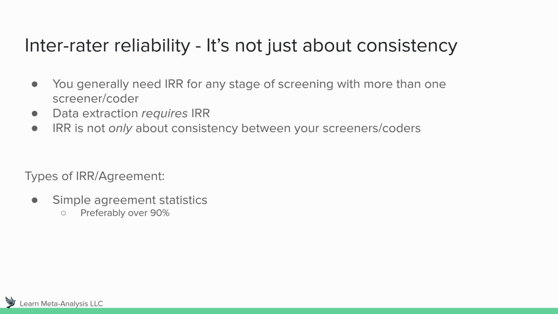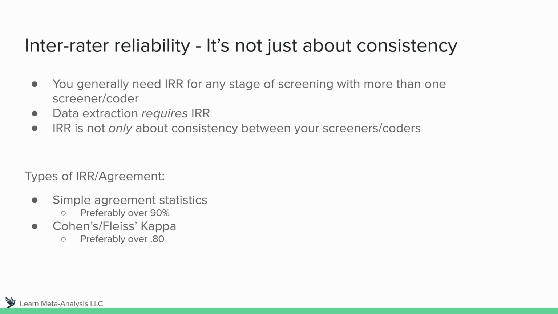And as I said, I tend to calculate this and then go back and look at the root cause of the disagreements. And oftentimes what I find is that there's just 1 or 2 variables that had, I'll just say, sloppy definitions where it was easy to classify them as different things. We go back, we modify our template, we clarify our definitions, and then we can typically improve our agreement even more at that point. Other types of inter-rater reliability proper are Cohen's kappa or Fleiss's kappa.